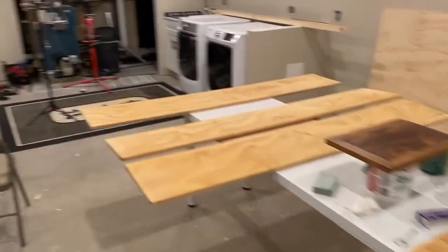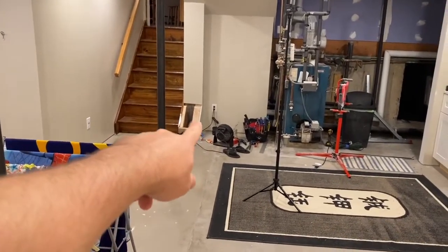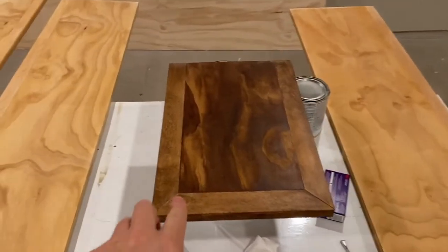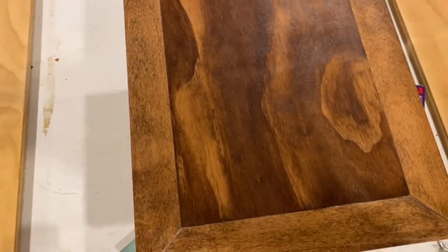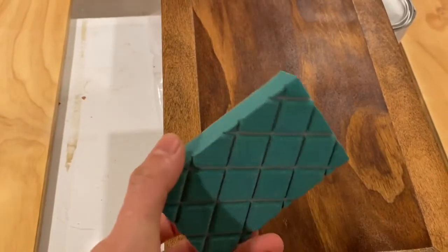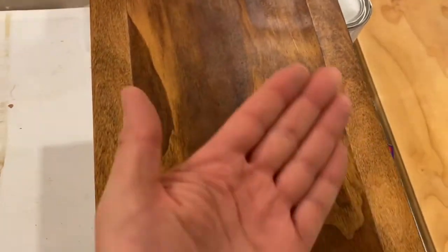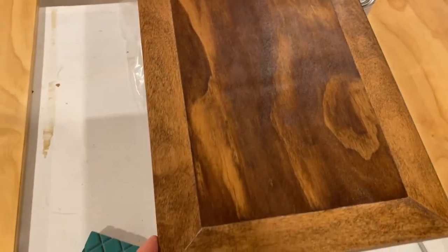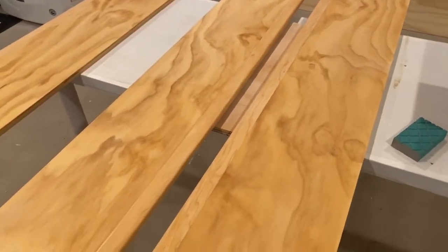I'm gonna polyurethane them. That little section right there that's missing is this piece of wood. It already has one layer of polyurethane on it, so it kind of looks shiny. And then I have some 120 grit sandpaper. I sanded it down, wiped it down smooth, and it's gonna get its second layer of polyurethane. They're gonna have to get at least two.